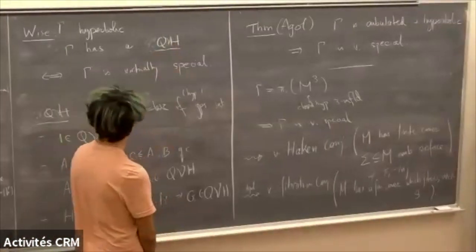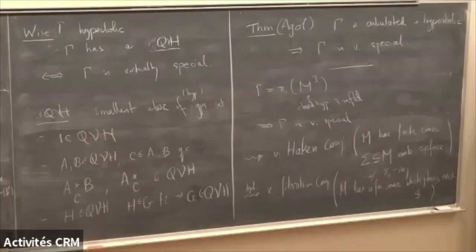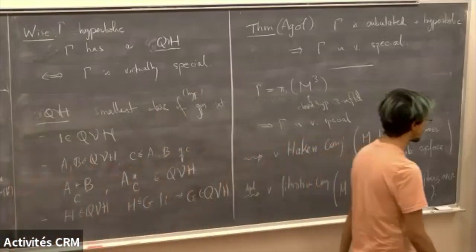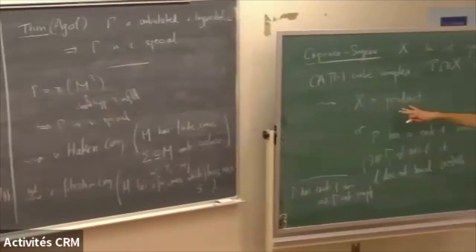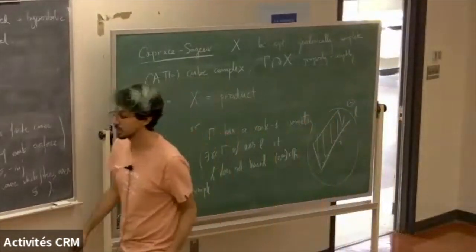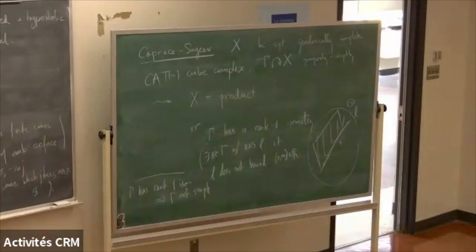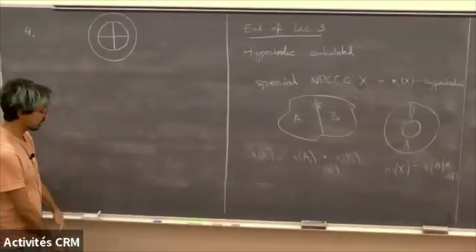Quasi-convex virtual hierarchy. So we want to find simple cubulated groups. We know where to look for those now. This was much later than discussed, but we know that if there is any chance, they should be in products, and in fact, what we'll see is that they arise in even the simplest possible products, meaning the product of two trees. That's the simplest kind of product you can form in this setting of CAT(0) cube complexes. So now we're ready to start lecture number 4.